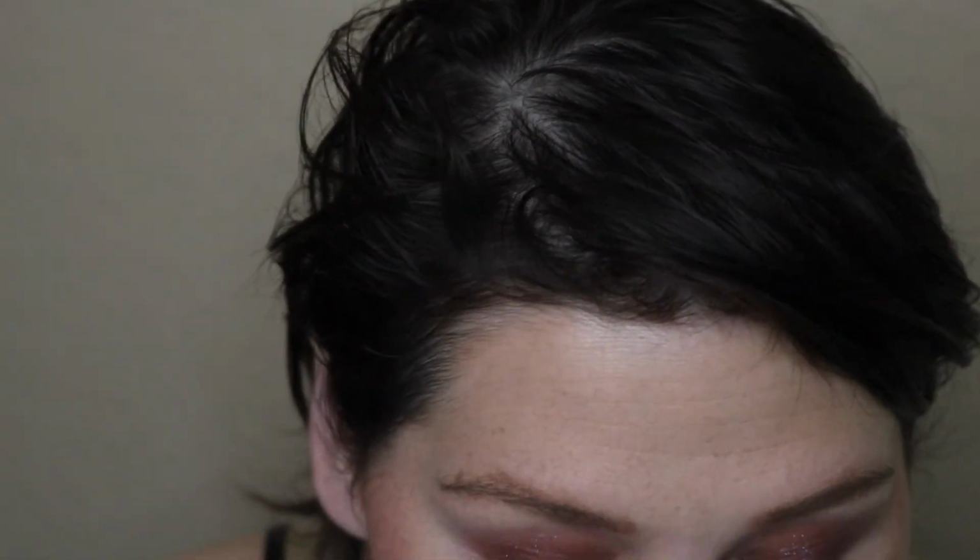That doesn't look bad, does it? Maybe I'm just psyching myself out. Okay, it's not too bad. Oh, shoot. That's really dark. I was not paying attention there. Oh, it's a little dark. I wish I could use my brush. See, how is it I can get one side okay and then the other side looks like a clown? Yeah. Alright, here comes the true test.